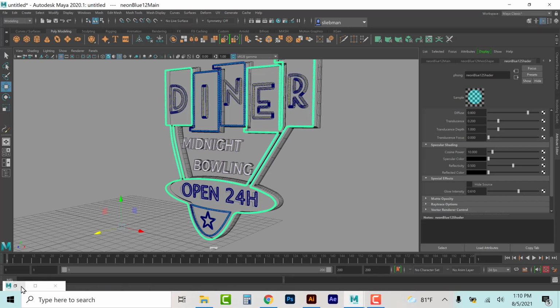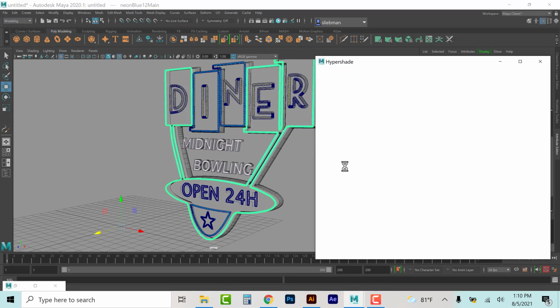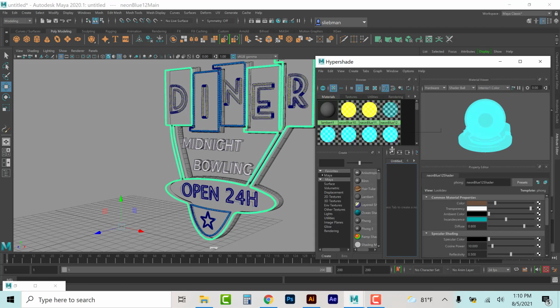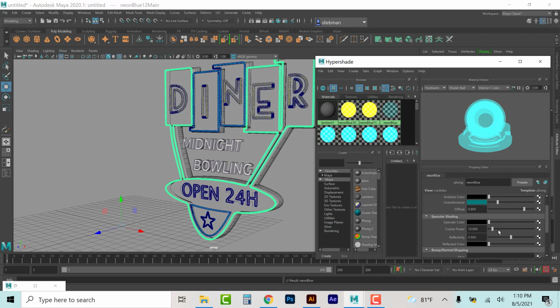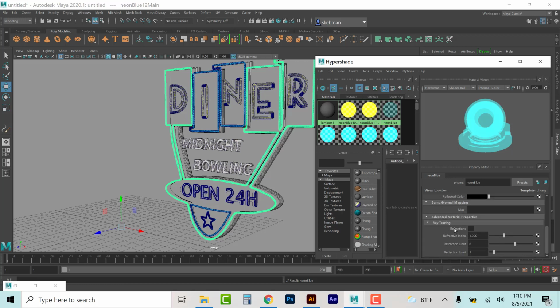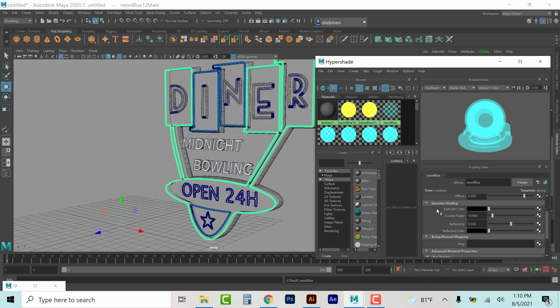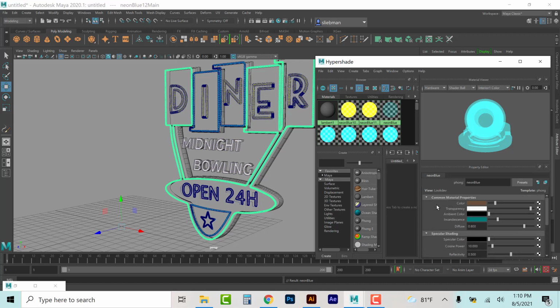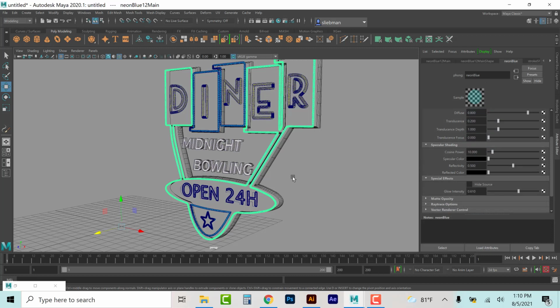So this is coming back to your Hypershade and saying, okay, maybe I'll choose one neon blue and turn down the values of the incandescence and turn down the special effect of the glow, maybe turn on ray tracing, something like that. And then take that one now and apply it to all the others.